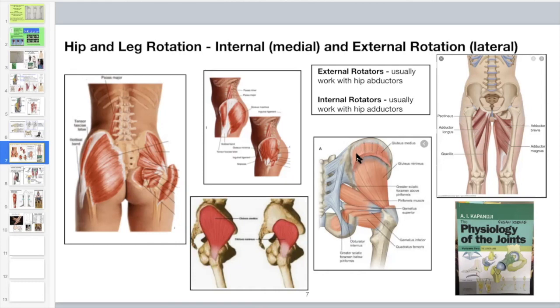Just another picture: gluteus medius, gluteus minimus, the famous piriformis, famous because of sciatic nerve problems. And here are adductors. Your external rotators usually, but not always, work with the abductors. Gluteus medius works more with the external rotators for external rotation. The internal rotators, like gluteus minimus, work with the adductors on the inside of the thigh, and adduction and internal rotation usually, but not always, go together. And abduction and external rotation tend to go together.